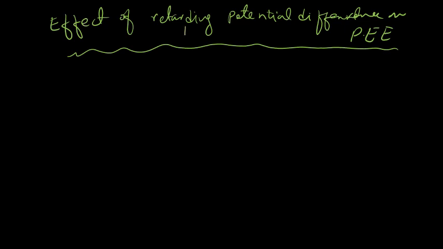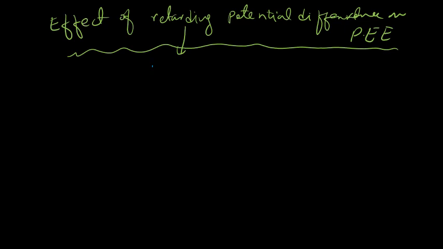As you know, the retarding potential difference is that one when we reverse the battery terminal, or we can say that when the potential is decreased, when plate B becomes negative with respect to plate A. That is, when we reverse the terminal of the battery, the electrode potential is also reversed: the positive plate becomes negative and the negative plate becomes positive. So what is the effect of this retarding potential difference on the photoelectric effect?